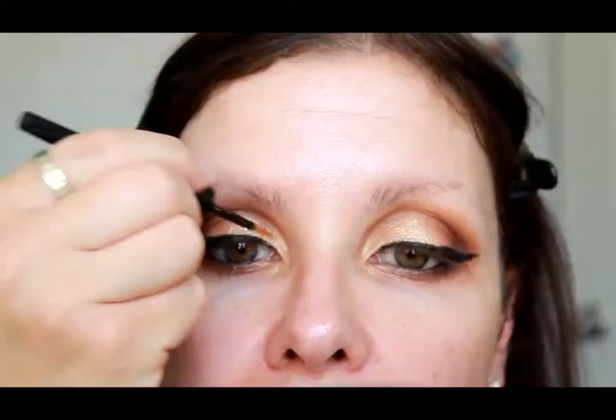For the gold glittery look, I'm using three different products: the ELF Long Lustrous Eyeshadow in Toast, then layering on top the Australis Metallics Eyeshadow in Bronze, and then popping over the top an ELF Glitter Eyeliner which is a gold glitter. I've layered those products together to get a beautiful glittery look.